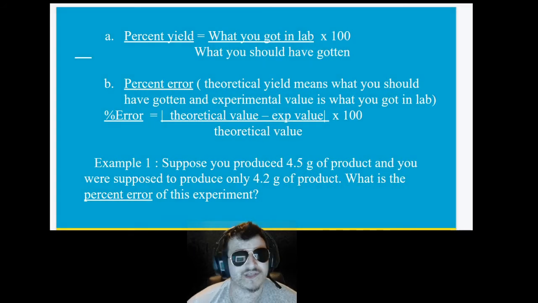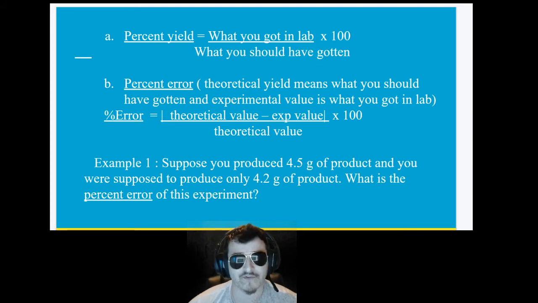So we just took some measurements in the lab. What's next? What do we do? Well, there's lots of things we can do. And the first of which is we can see how far away we were from where we were supposed to go. And now you might be asking, well, how the heck do we know what we were supposed to get? What measurements were we supposed to see in the lab? Well, there's lots of different ways to do that.